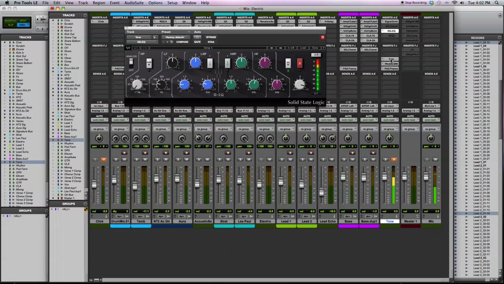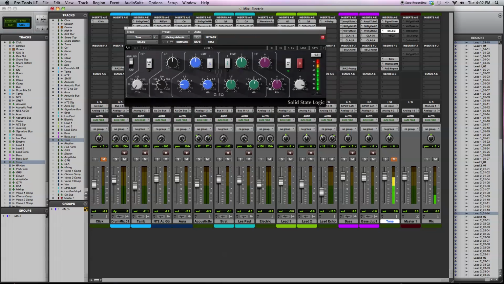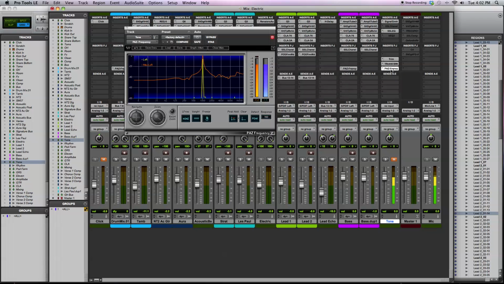If I just put a trim plugin on the output to reverse the effects of boosting the signal right here, what you have is just the single harmonics there at 1000 hertz. So that's one cool thing about the SSL channel that's not in the SSL EQ.